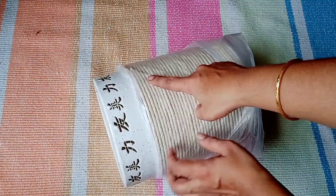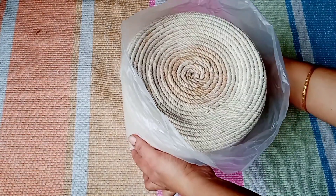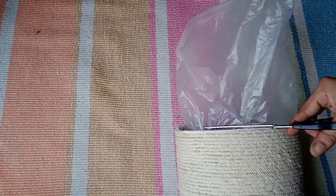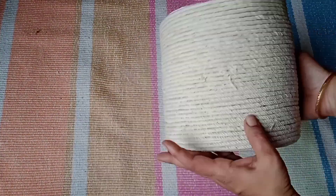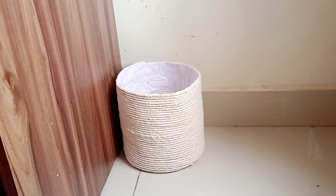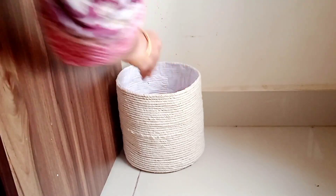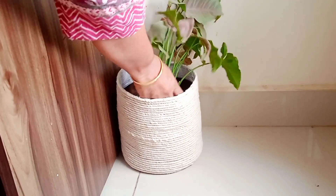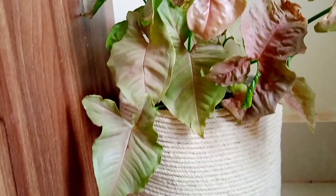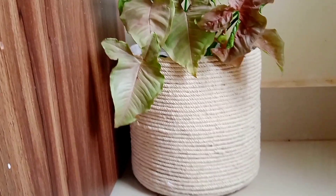You can see the plastic cover I applied inside. If you apply the plastic cover first, it's very easy to remove the basket afterward. I'm leaving the plastic in place as it acts as waterproofing. Our super easy rope basket is ready! Placing a plant inside really enhances the look of a corner. Always keep a plate under the planter so water doesn't run out. You can make any size of such rope baskets for your living room.